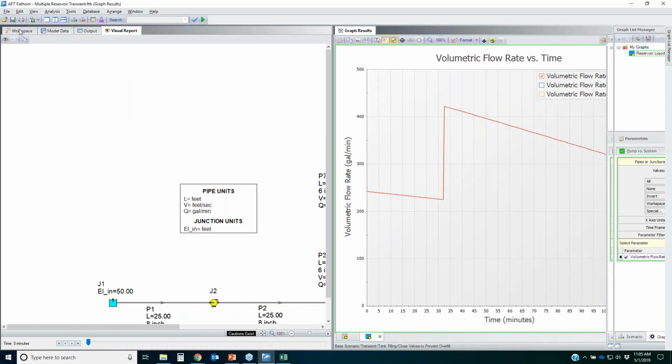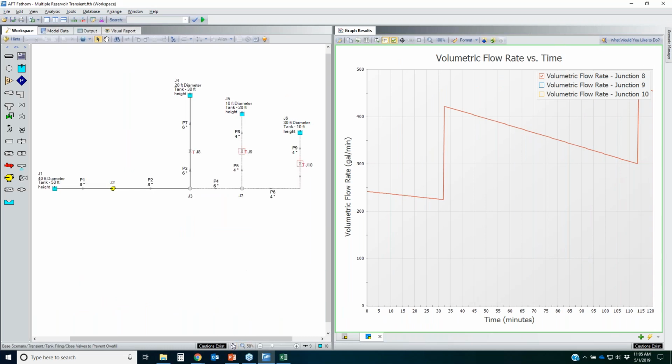collapse that panel, and then go back to the workspace, this valve J8 is this tank right here. So you can see how the flow rate changes into that tank, and then it increases, and then it increases again. Then we can take a look at the middle valve, so you can see how that flow shuts off almost immediately.